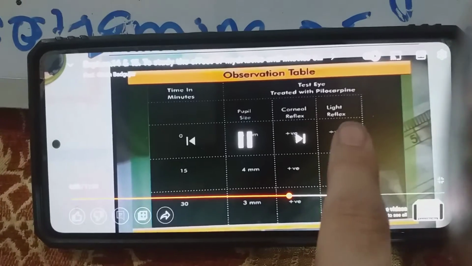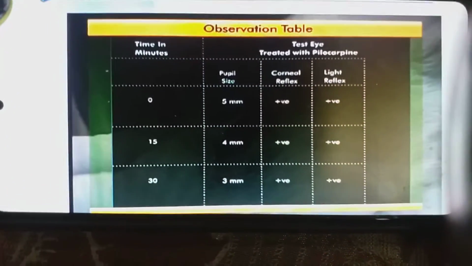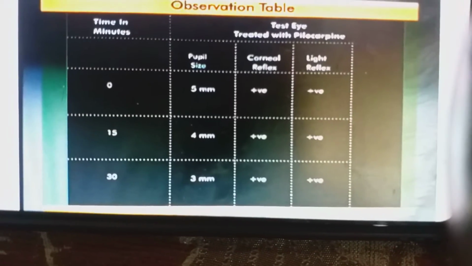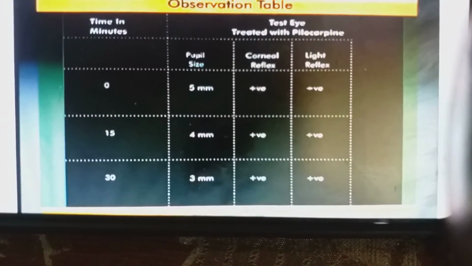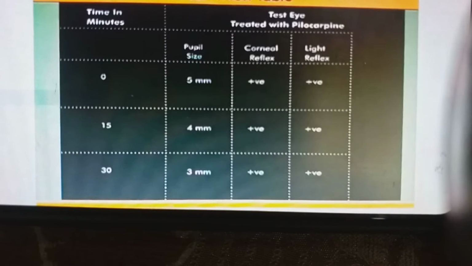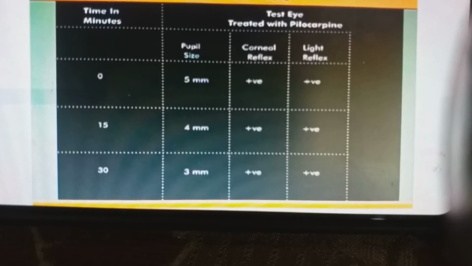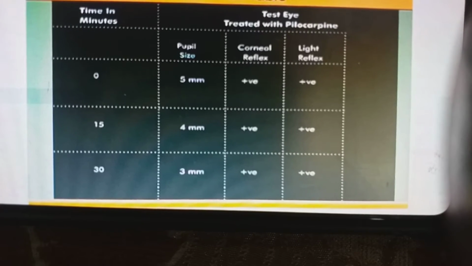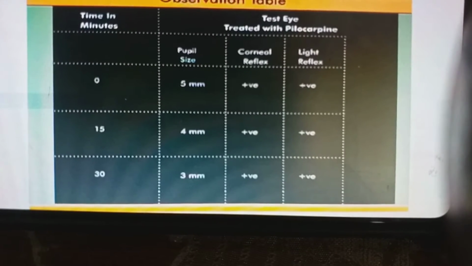Note that the pupil size in the control eye is unchanged throughout the experiment, along with the presence of corneal reflex and light reflex. Now observe the corneal reflex and light reflex in the test eye.